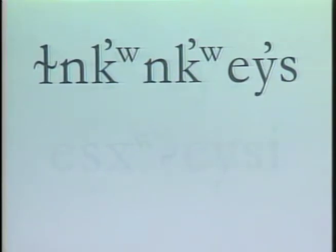Tlinquinquace. Sprinkling. Raindrops here and there, not a whole bunch.